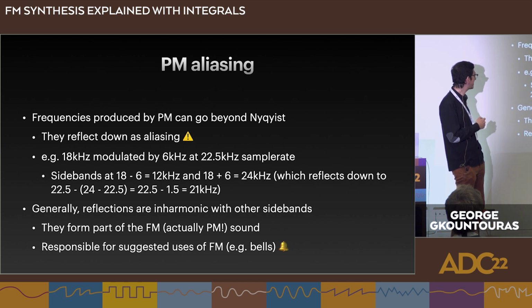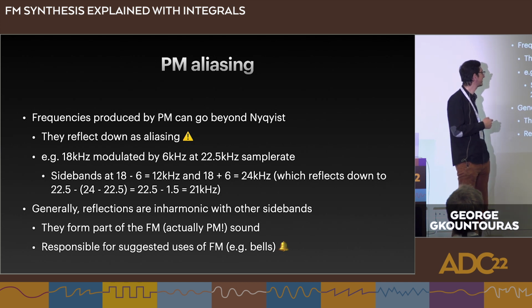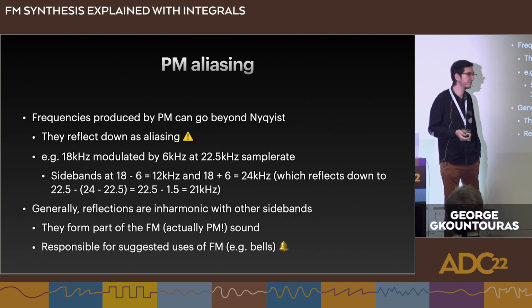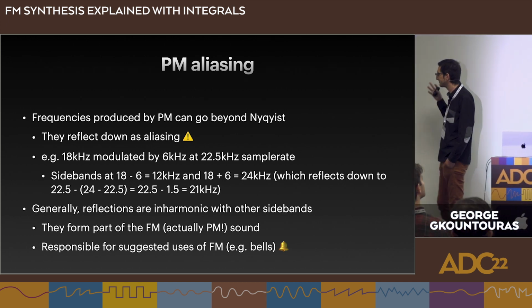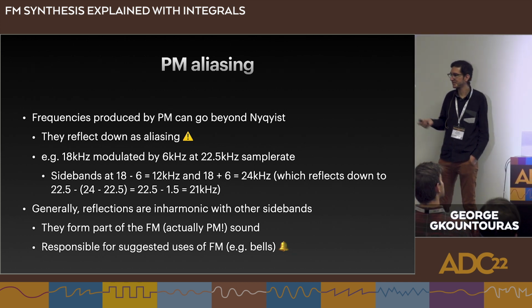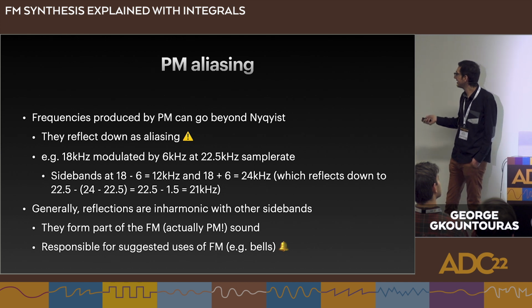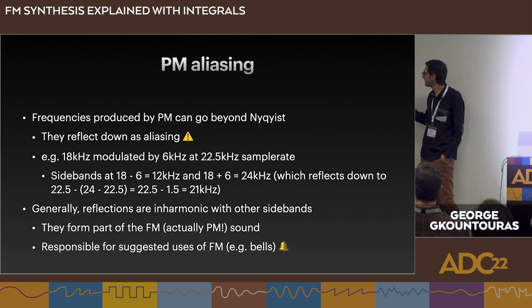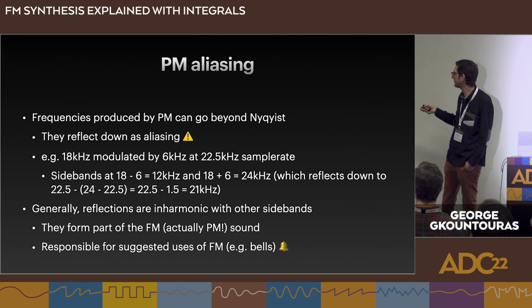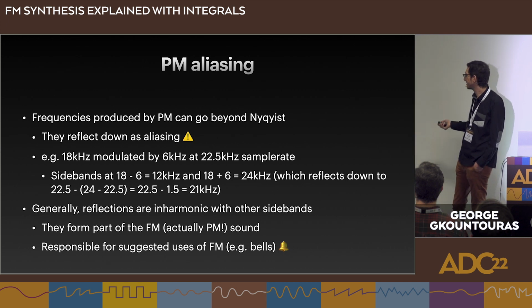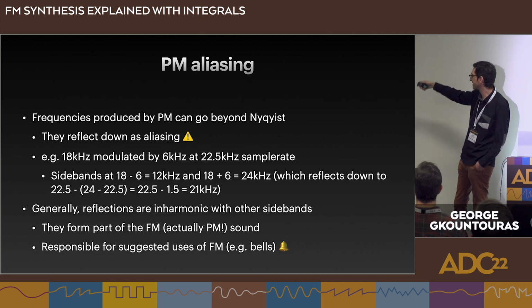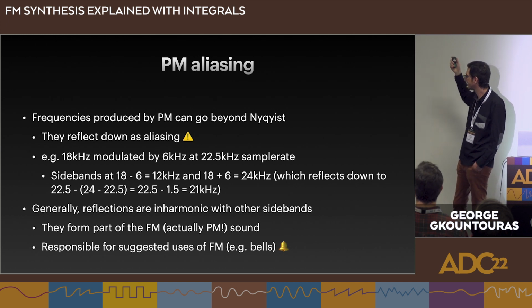So aliasing. Typically the FM sound is defined by aliasing, because once you start increasing the frequency, the ratios, and adding extra modulation, you get aliasing. Now, this is defined by reflection around the Nyquist limit. For example, there's a mistake there: the sample rate would be double the Nyquist limit. Yeah, I should correct that.